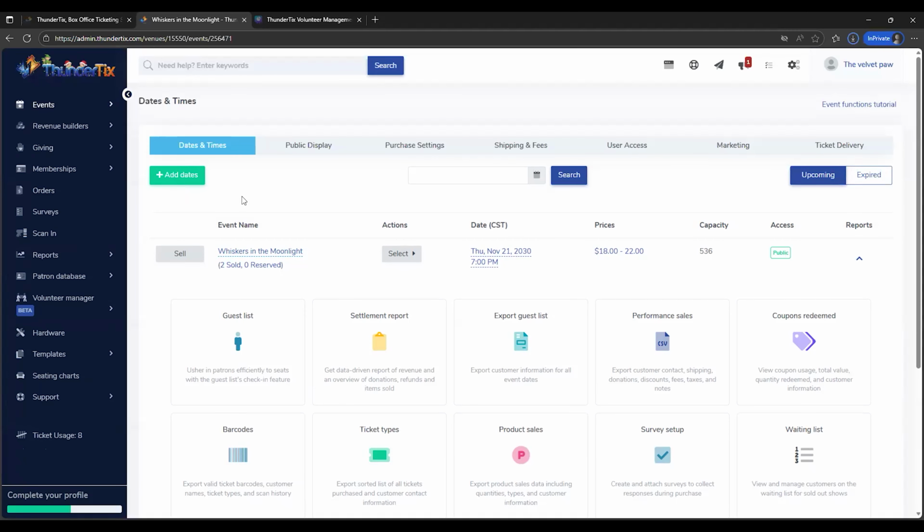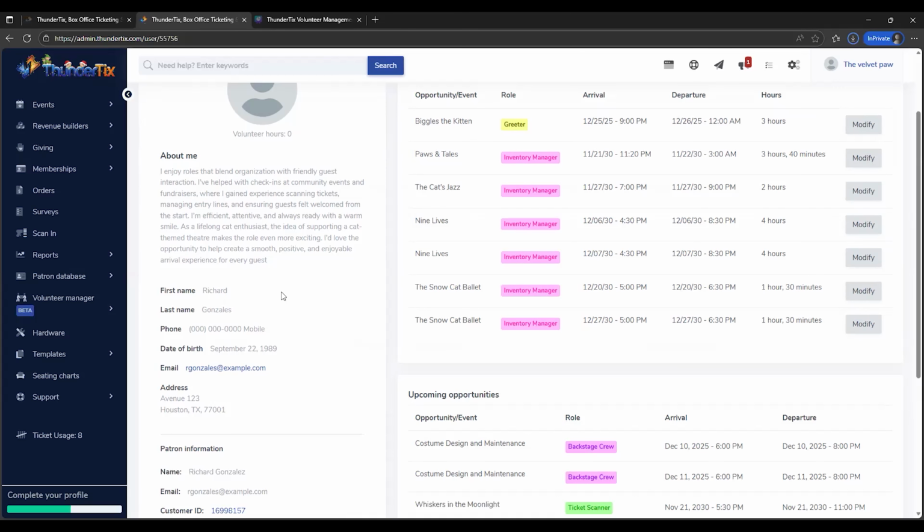Now, that concludes pretty much all of our volunteer management features that we have built out and designed so far. I will say, this wasn't mentioned in the webinar, but this feature is available with any plan that you have with Thundertix. It's available to everyone. It's not an upgrade. The volunteer management feature is out there for anyone to use. So even if you use parts of it or want to test, play with it, you totally can. It's out there. It's on your accounts. So we really hope you go out there and just test it out and see how you feel about it.